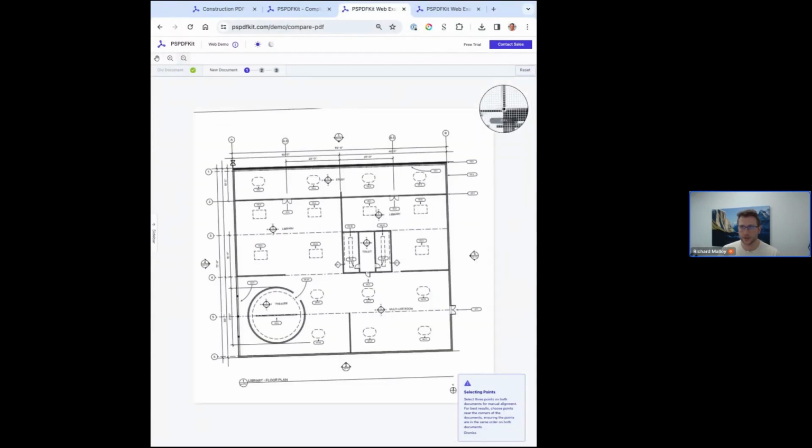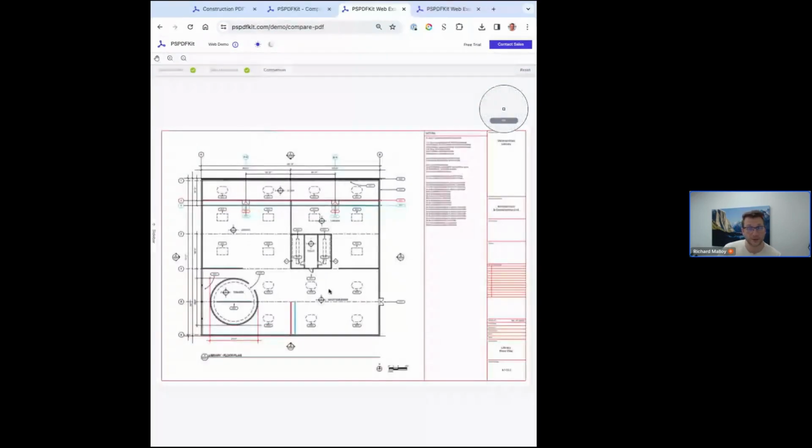3 coordinates. And what PSPDFKit's going to do is overlay those, and now you can see the difference. So you can see a red line, you can see a blue line, you can see this wall's change down here at the bottom. What we're able to do is overlay those PDFs and see the difference. So we've built something out for vector-based PDFs or image-based PDFs like this that we can overlay. We also have it for text-based documents as well, and it's an API that allows you to take 2 documents, overlay them, and then get the results of what that is.